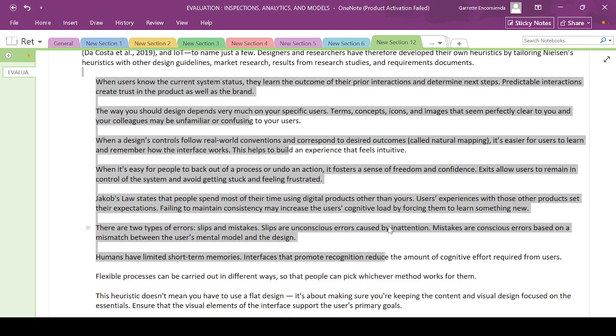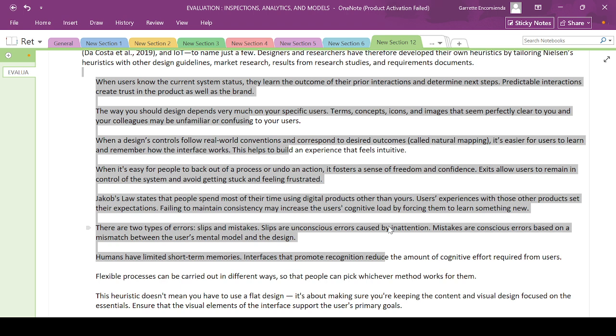Terms, concepts, icons, and images that seem perfectly clear to you and your colleagues may be unfamiliar or confusing to your users. When a design's controls follow real-world conventions and correspond to desired outcomes, called natural mapping, it's easier for users to learn and remember how the interface works. This helps to build an experience that feels intuitive.